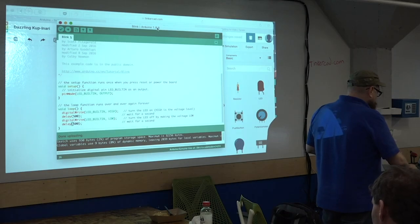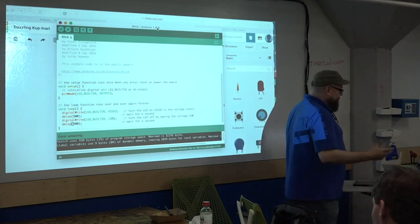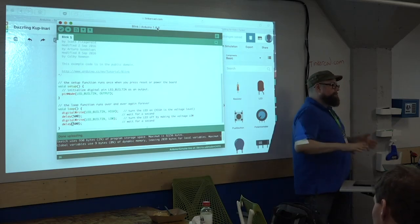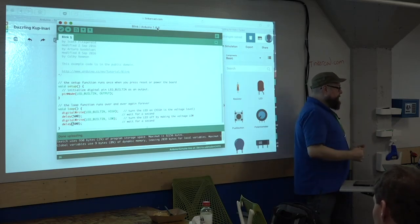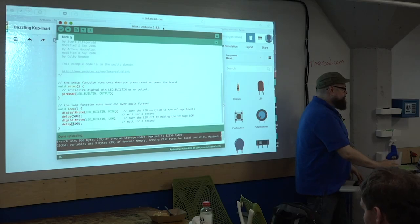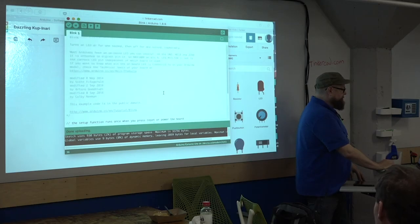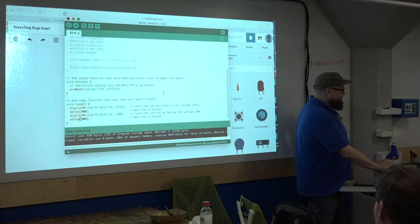But while it's connected to the computer, it's powered, and this also allows us to communicate with the Arduino and to compile and send it code that it will run. For years and years, the C programming language has been the de facto standard. This is the C language right here.